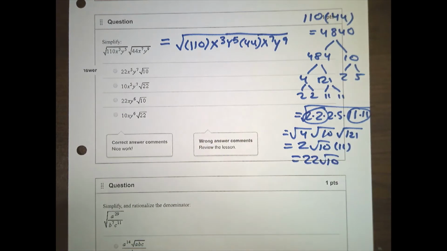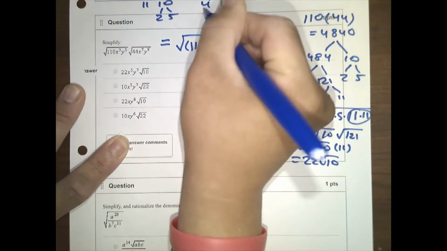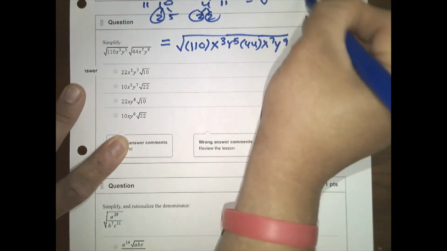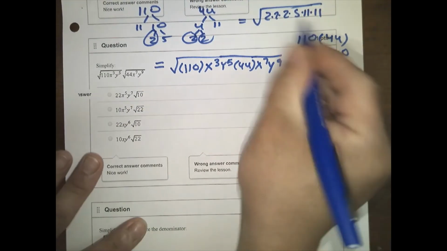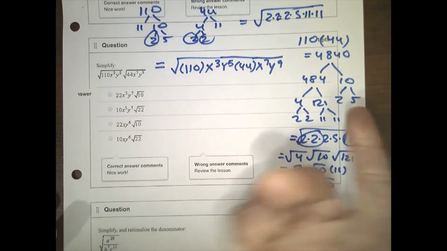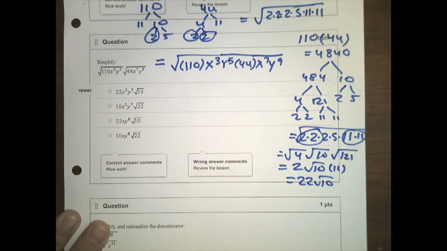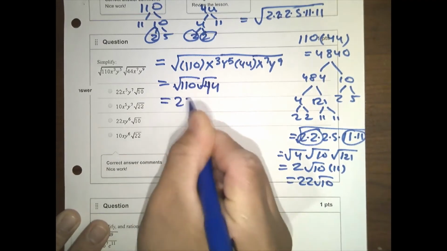Now, I could do it that way, or I could just take the 110 as 11 times 10, and that's 2 times 5, and 44 is 4 times 11, and 4 is 2 times 2, so I have still 2 times 2 times 2 times 5 times 11 times 11, and I didn't have to work with all of the large numbers. All right, so if you like large numbers, and I know some of you like it large, then you can go ahead and just multiply the 110 and 44 together first, but you'll still get 22 times the square root of 10. So we have square root of 110, square root of 44, which we already know is 22 times the square root of 10.